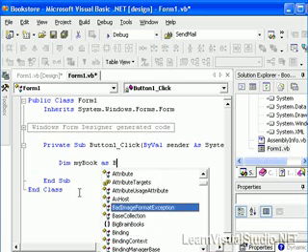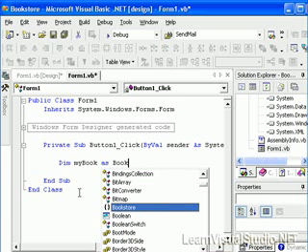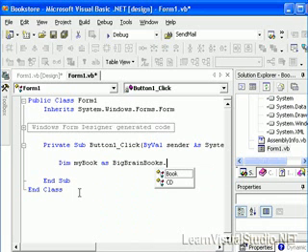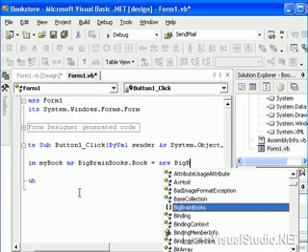The first one was book. We'll look in the bin directory and find the book.dll. Great. And you'll note that it showed up down here under selected components. We'll do the same thing for the CD. So we're going to go up to CD, bin, cd.dll, select Open, and it too shows up in our selected components, so we can select multiples. And then hit OK. In just a moment, you'll see over here that we have references to both book and CD.